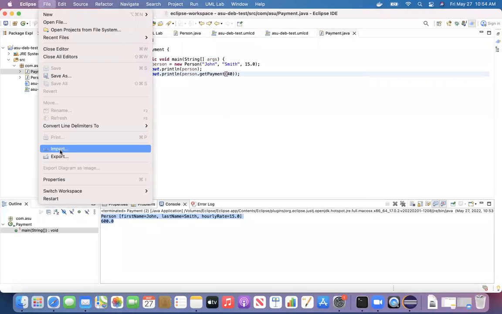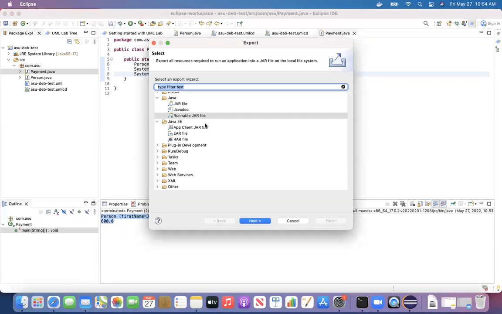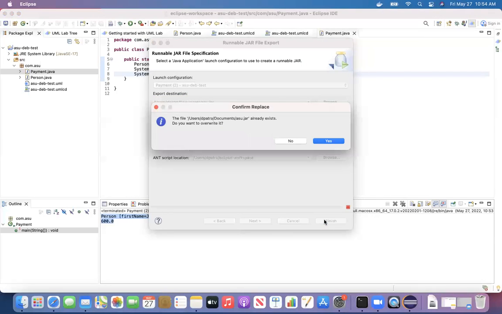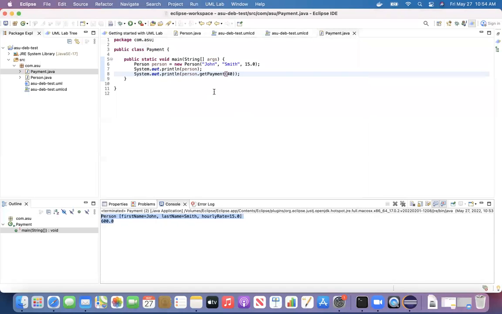Export, next. Okay, so it has completed this jar file.